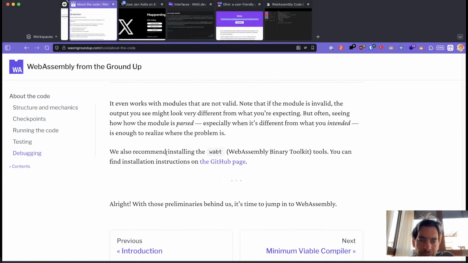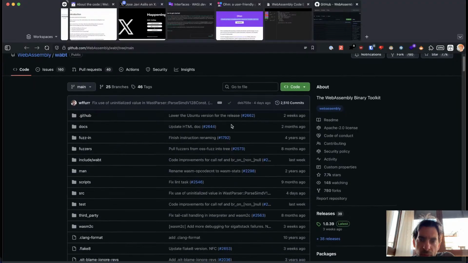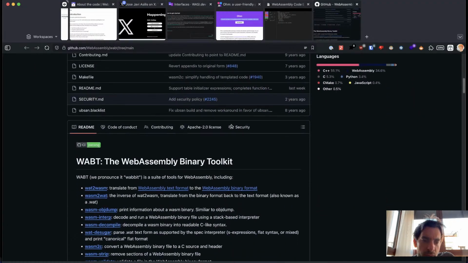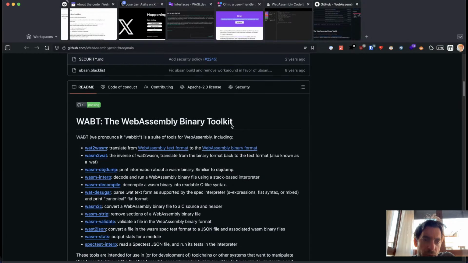We also recommend installing the WebAssembly Binary Toolkit tools, WABT. We pronounce it wabbit. It's a suite of tools for WebAssembly, including wat2wasm, the binary format tools.